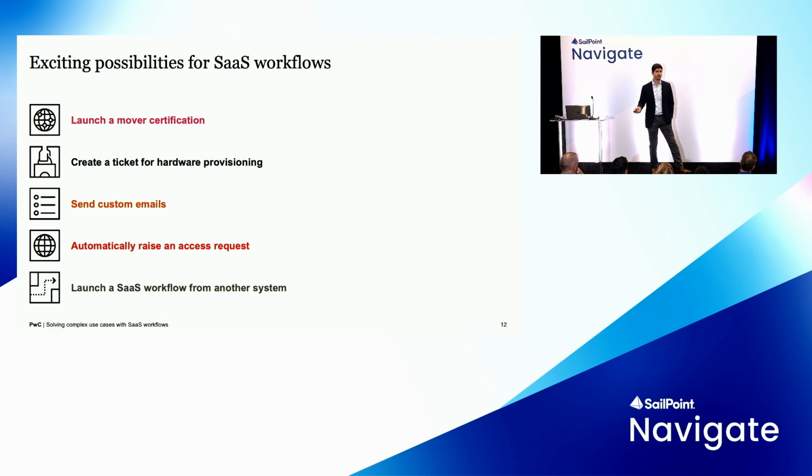And then the last one, again, there's many opportunities here, but one that I thought of right away is you can use an API call to launch a workflow. So one opportunity that I've seen at clients is the whole involuntary termination process. So HR, if they want a way to trigger a leaver, right? You can use this. They call out from their system to IdentityNow. It can run through the workflow, do the things that you would expect to do, maybe cleaning up and disabling access, sending an email, that type of thing. And that way you don't have to wait for the aggregation to run, right? And that periodic job.